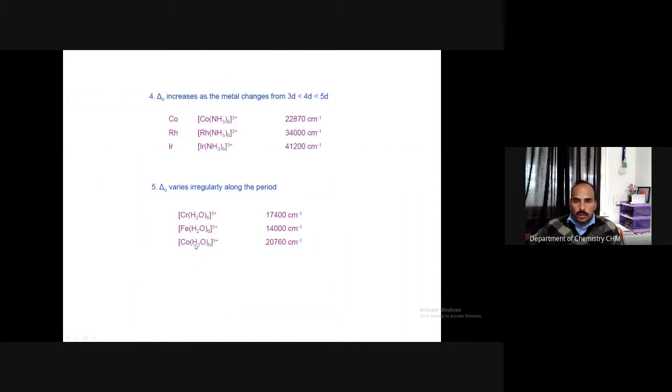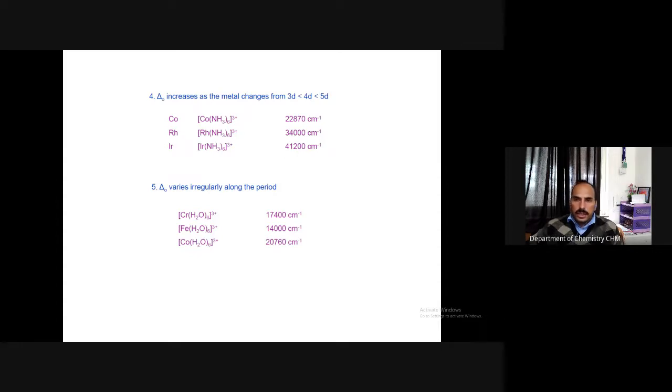So if we have understood by now how the splitting of the T2G and EG gap of the octahedral case or tetrahedral case or any other geometry happens, what are the factors that will be affecting it? We have discussed various examples that can easily be explained by these three factors I told you: the effect of the ligands, the oxidation state, and the nature of the orbitals, that is 3D, 4D, or 5D. If you consider these factors, you will be able to explain the splitting, magnetic property, pairing, whether pairing will take place or not, whether a low spin or a high spin will form. All these things you can tell.